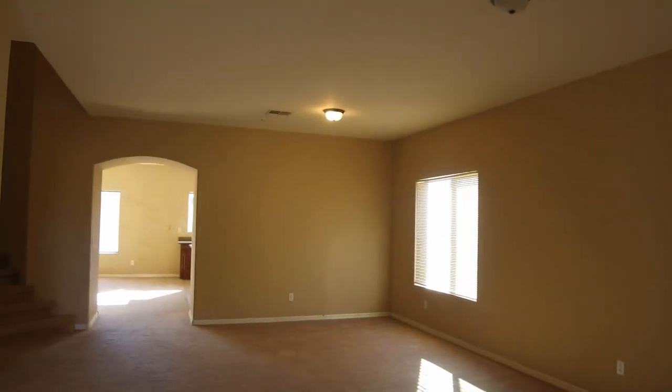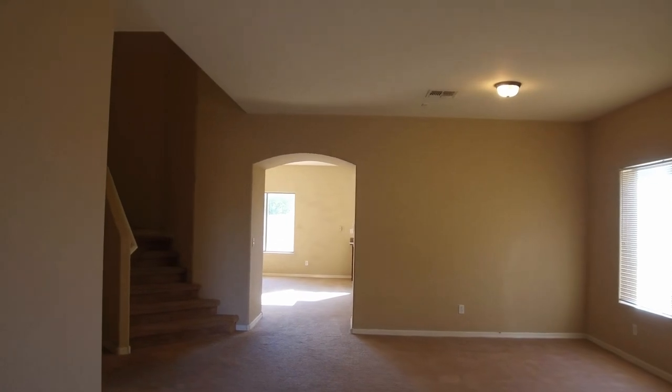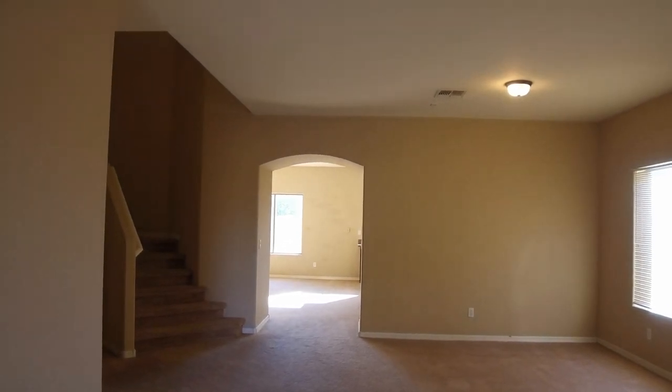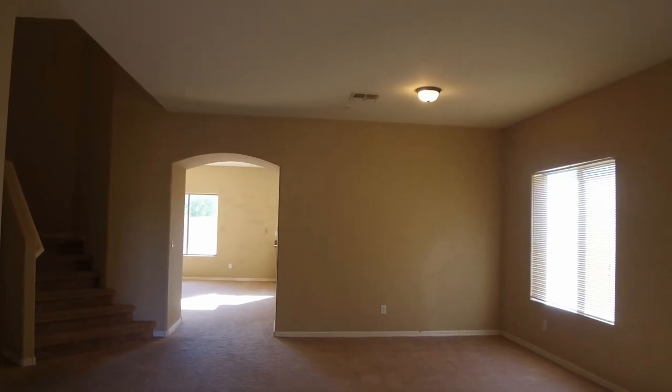We at Servicetower are very happy to be property managers in the city of Buckeye, Arizona. This home is an extremely large home — we're looking at almost four thousand square feet. We have a total of seven usable bedrooms, with one bedroom and bathroom downstairs and the rest upstairs.